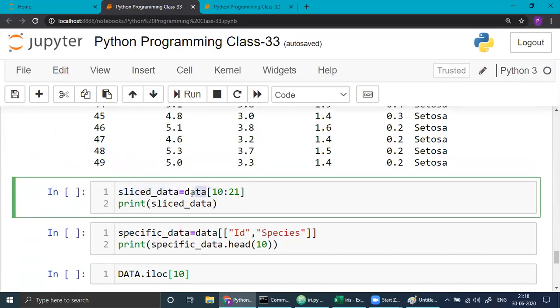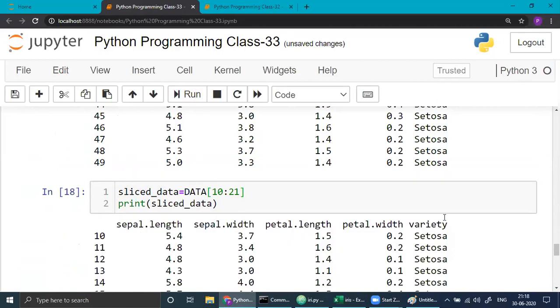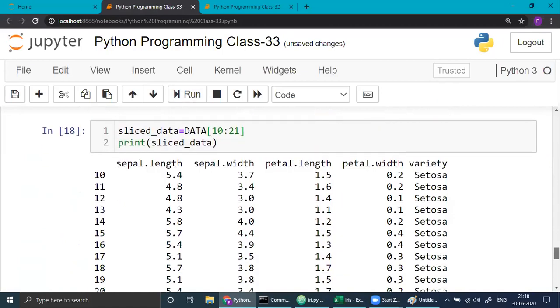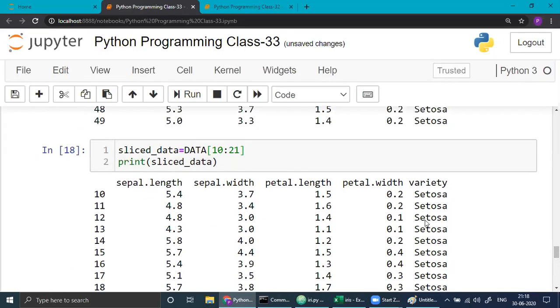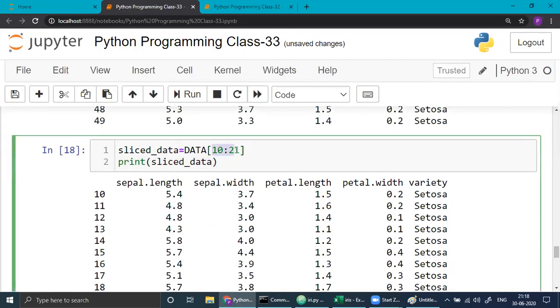It will not work. Data, right? So you can try it. You can check. Normally, whenever we do this in base Python as well, it starts with this, but it ends with 20, not 21.